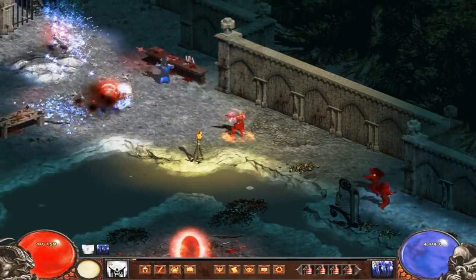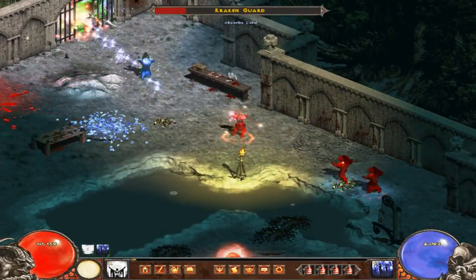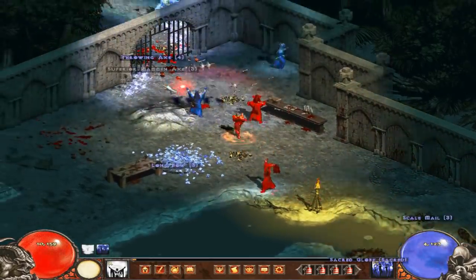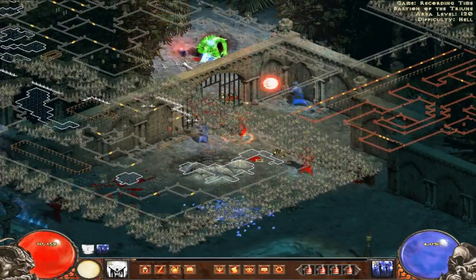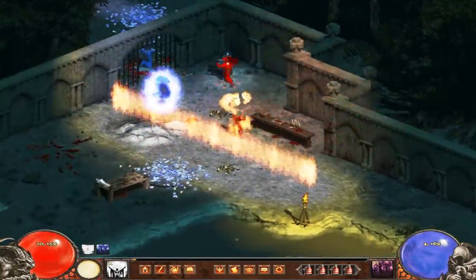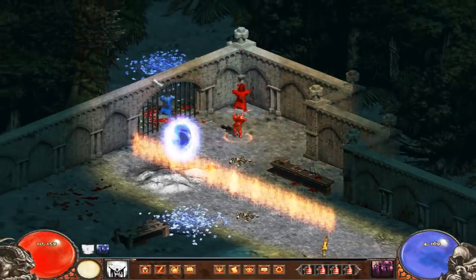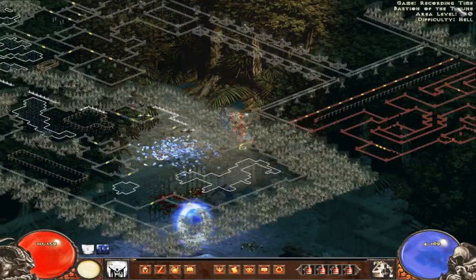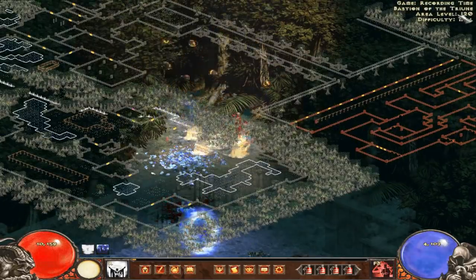Those Kraken guards there that are casting Ice Beam used to not only be immune to cold, but they also used to cast the Ice Prince on Death modifier, or proc. And they used to have an insane amount of cold pierce. I'm not sure if they still do. Also, I'm going to see if I can do something here.